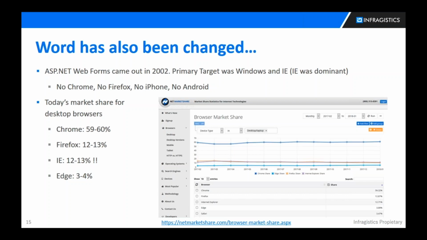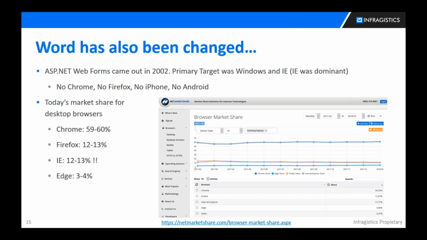So I said ASP.NET Web Forms was targeted for Windows and IE. If you are only targeting those browsers, you only cover something like 1 out of 5. It's actually true for me. I started using Firefox when it came out in 2004, and at work I use Chrome and Firefox.